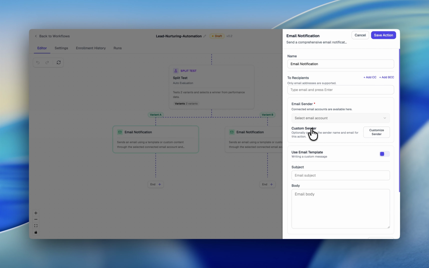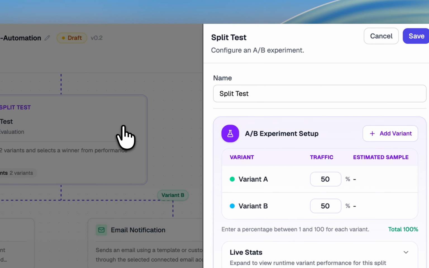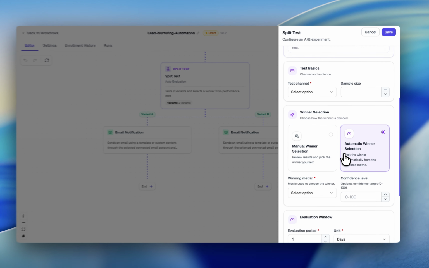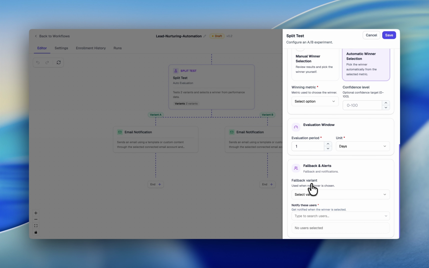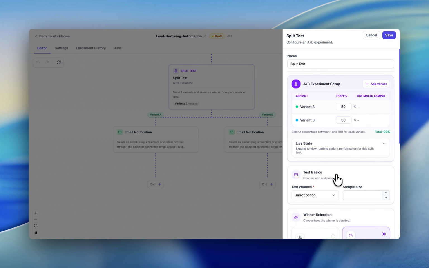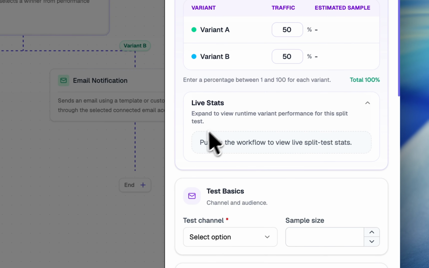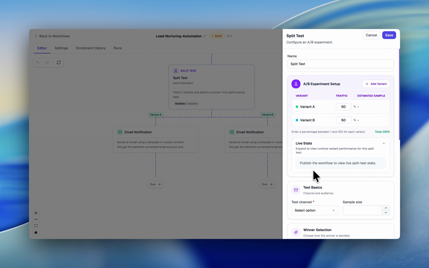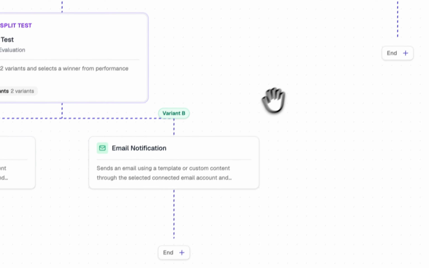A split test means you are testing on those customers to understand which particular copy or which particular image, campaign image, works better than the other. To identify that, you can start running this kind of campaign, and once you come back here, you will get the options to see which variant is giving you outcomes. You will also see how the winner is selected. There are many conditions you will get to know, and you will also see the live statistics once you publish this workflow, for that particular customer, whether they are viewing it and reading it or not.